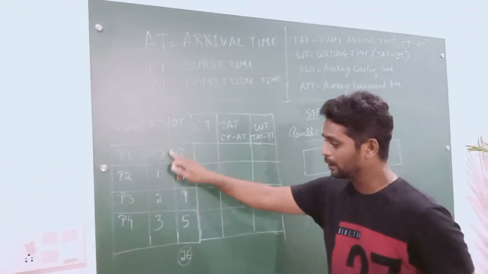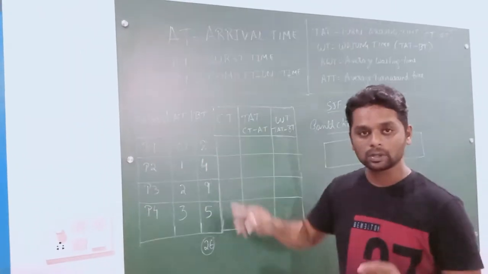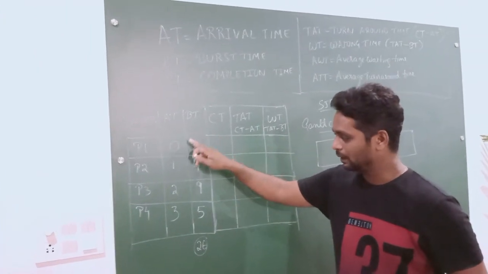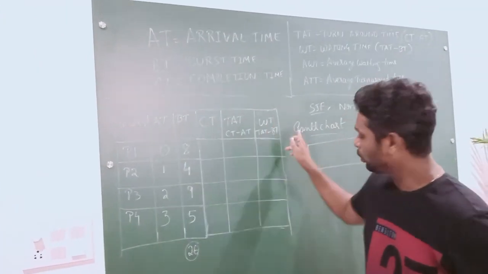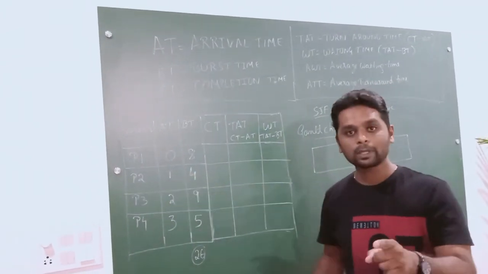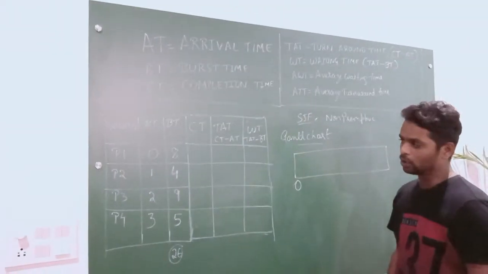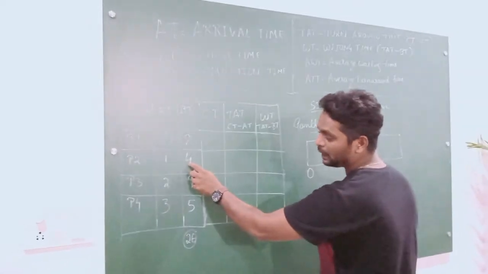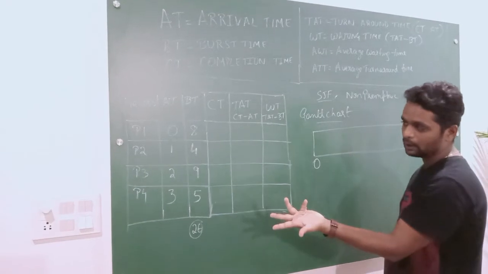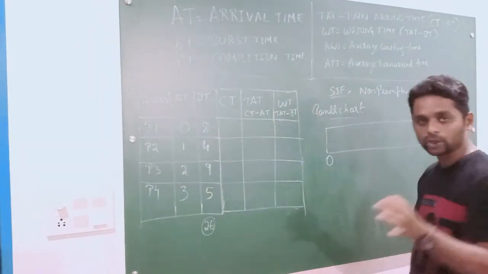1 second. So whenever they give arrival time, keep in mind you need to execute first the process whose arrival time is 0. Even though I am going with SJF and P2 has only 4 seconds, it arrives into the ready queue only after 1 second. So I can't execute P2 first. So what do I do? I'll execute P1. Whichever arrival time is 0, I should execute that itself.